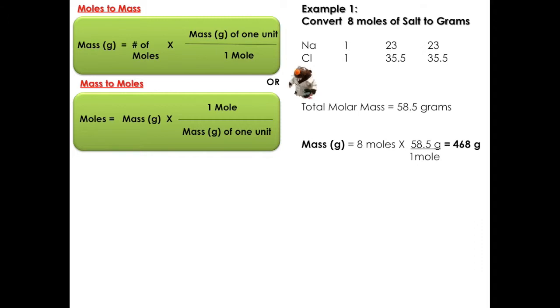Now, let's have these 8 moles converted to grams just by multiplying times the fraction of 58.5 grams divided by one mole. In this case, we can cancel out moles and by multiplying we will get 468 grams.